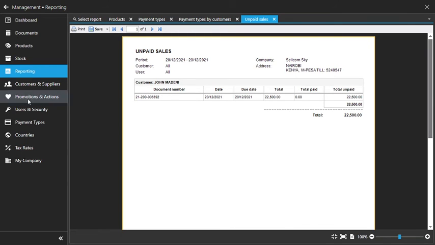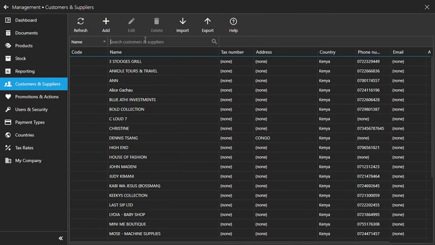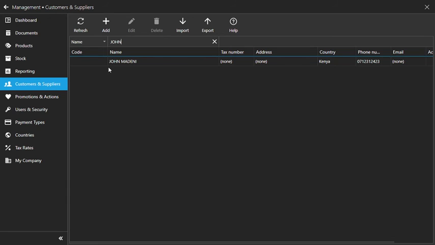Like now with this John Madeni, if we needed to call him, if you search for John Madeni from the customer and suppliers database, he comes here and the phone number is here. So we can call him and tell him, hey, John Madeni, you haven't paid 22,500. And maybe he had forgotten and will come and pay, right?